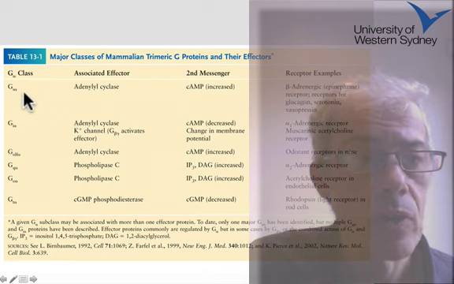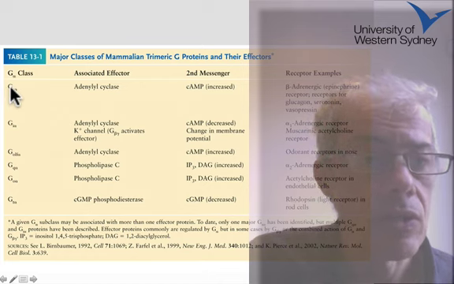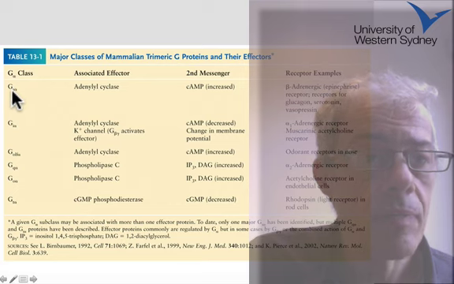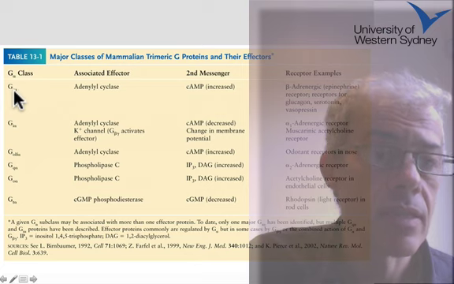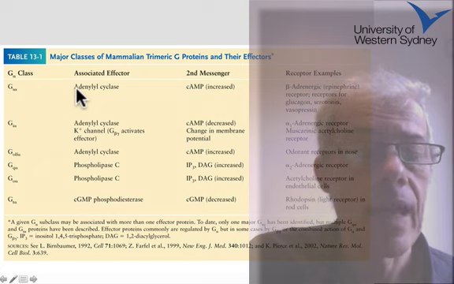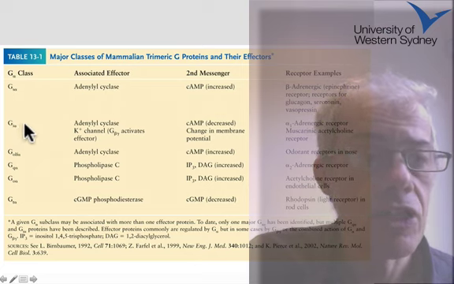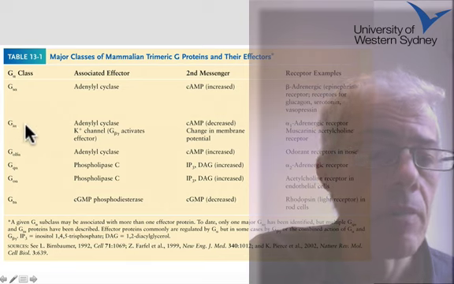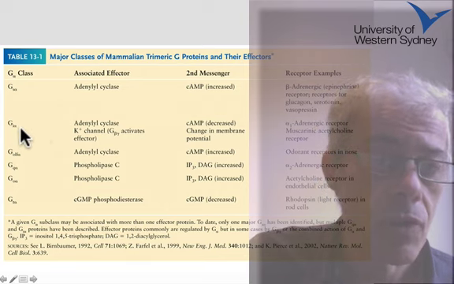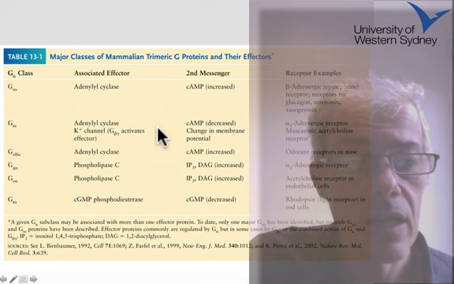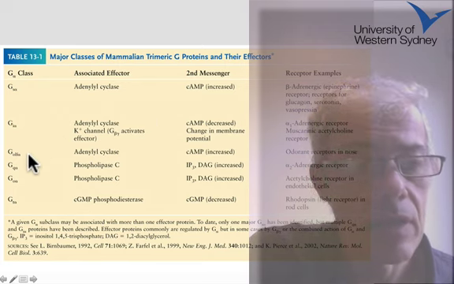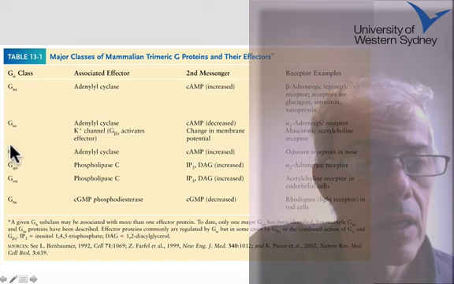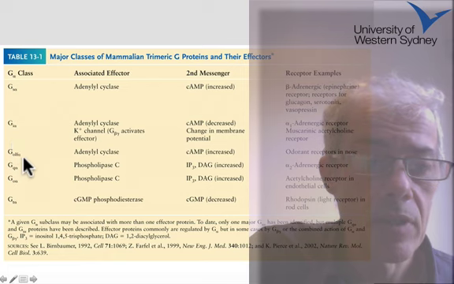And again, there's a nice table here showing a range of heterotrimeric G proteins, referring to the alpha subunit. The one we just looked at was the G alpha subunit being stimulatory, which is G alpha S, and this G alpha S activates adenyl cyclase. There's a G alpha I for an inhibitory subunit also, which inactivates adenyl cyclase. And as we've seen in the later lectures, we looked at G alpha olf, which is involved in odorant receptors in the nose.